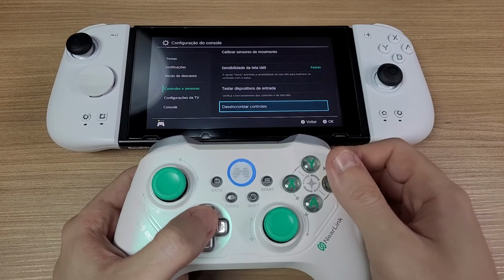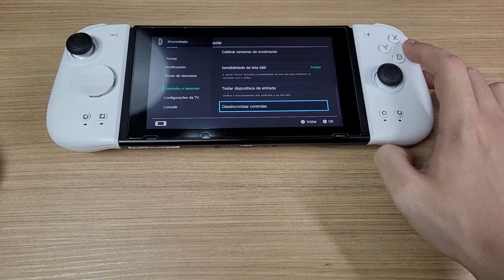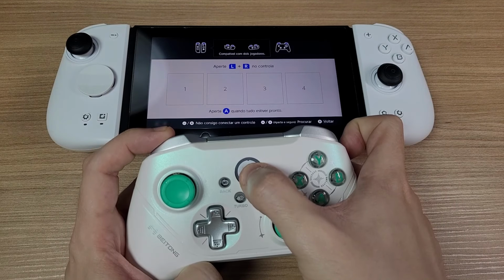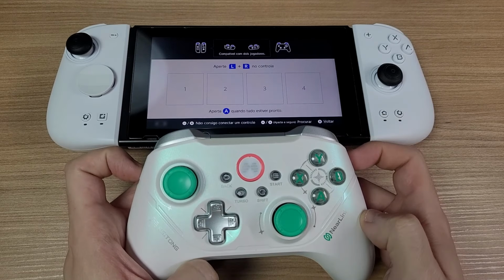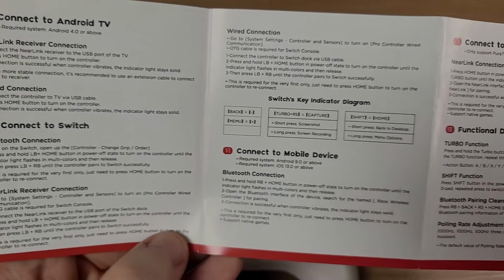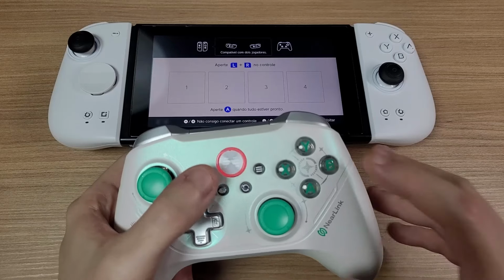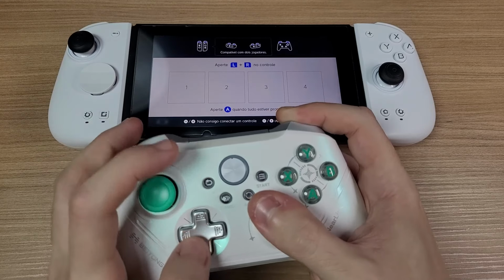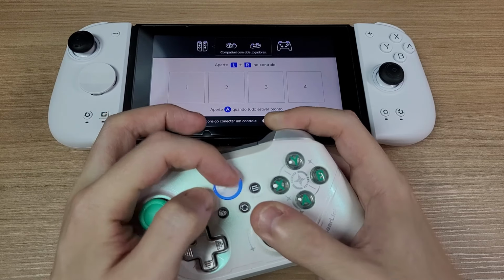Another weird thing is that if you unpair the controller or want to use it on a different Switch, you won't be able to pair it with the same pair combination you see on the manual. Turns out that you must first erase the Bluetooth pairing in order to register a new device. First you turn off the controller, then you press the right button, right stick, back button, and home button. This will erase the previous pairing and allow the controller to be paired again.